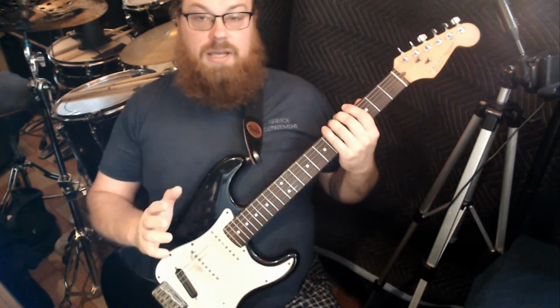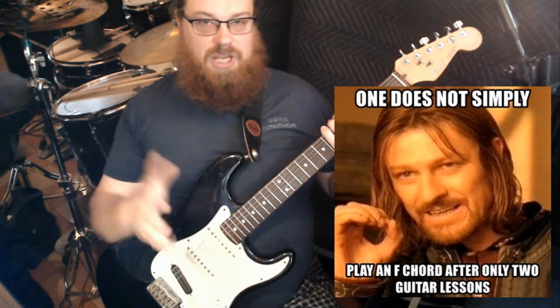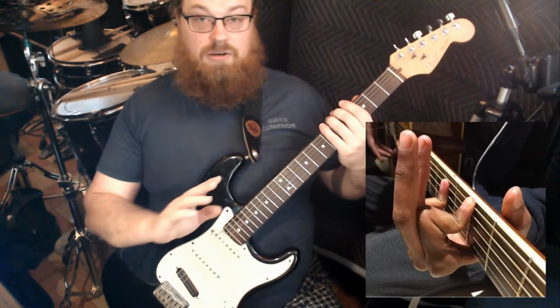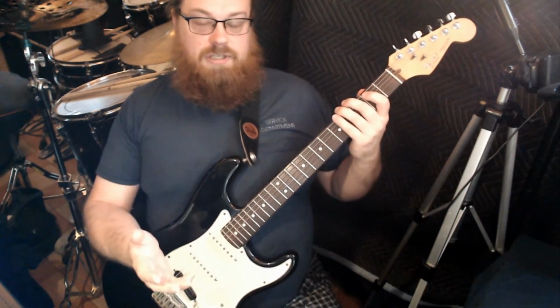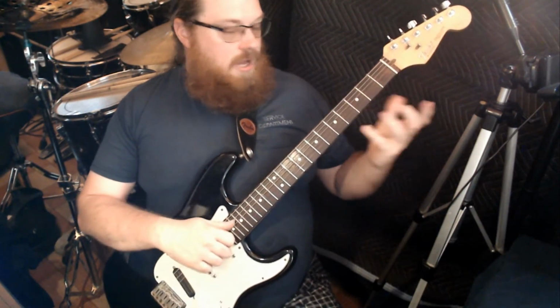Just bear in mind that nobody picks up a guitar and can just play a bar chord the first try. It's not possible. Unless you have some creepy genetic thing going on, I don't know. But we are going to go over how to play the B minor first, since it uses 5 of the strings instead of all 6. So how do we achieve that?